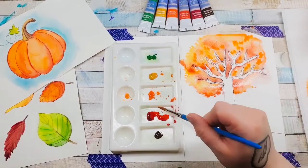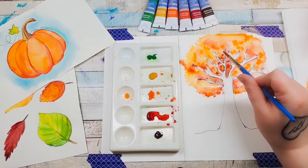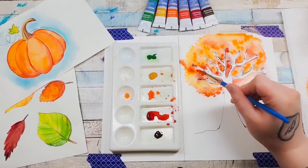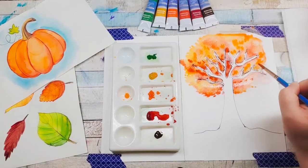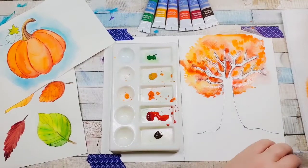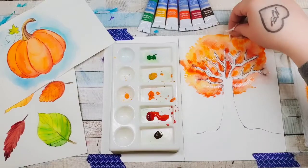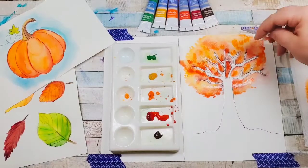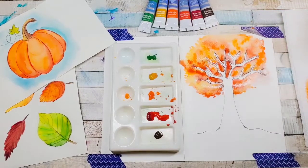So we got that wet background. And here, a little bit more red. Watercolor is one of those paints you literally just gotta go with the flow on this. Now, if you get too much water or paint on an area too, you can also just take a little bit of paper towel and just dab it right off. Or if you don't like an area, just tap right off.